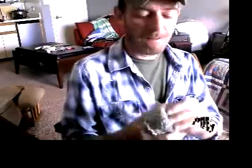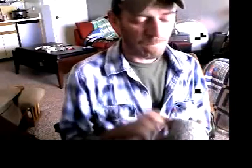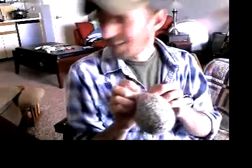Now, as I'm stuffing the head of the bear, I like to actually use my fingertips so that I can put more up here, maybe make the crown, more along the sides to make the cheeks. Yeah, I think you can see that, can't you?